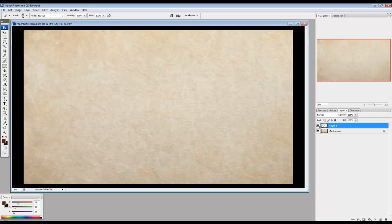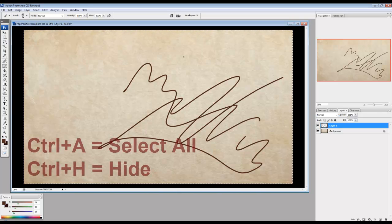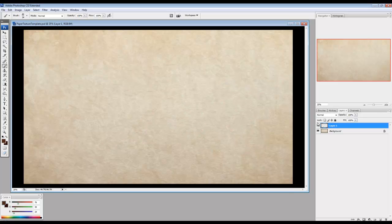I have my layer one, and this is the only layer I paint on. The thing is that sometimes you'll see me quickly erase the whole drawing. Like I'll start drawing, and then I'll just erase it. What I do is I start off by pressing Control A, and that selects the whole canvas. And then I press Control H to hide that. So now what that means is this whole thing is selected. And since I'm on this layer, all I have to do is hit delete and everything disappears.